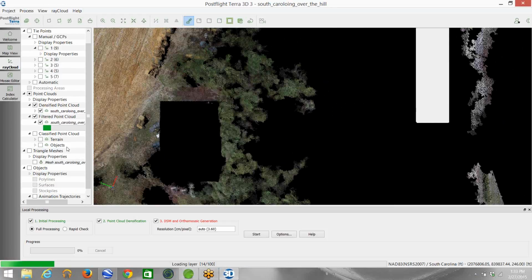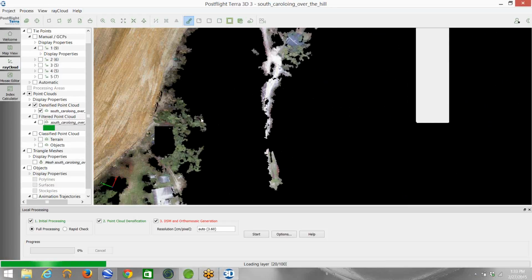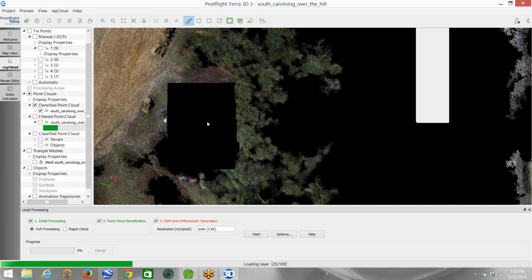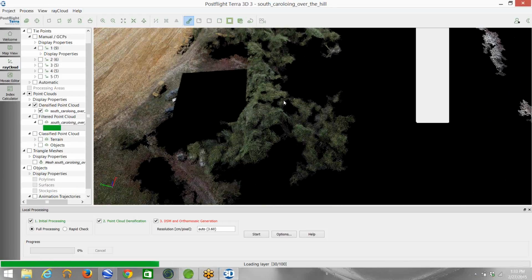Oh, there it did. It got it out of the densified one and not the reclassified one. So it got rid of that structure that was there.